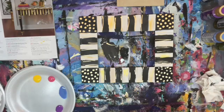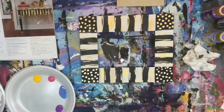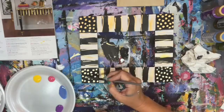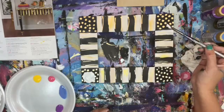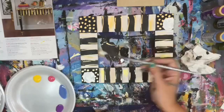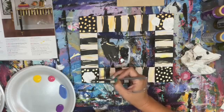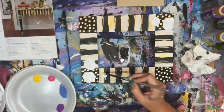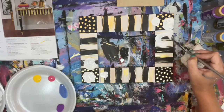So I'm just gonna use a round. And I think I'm gonna put some white underneath my colors first, just to give them a more solid base. So I know I want a flower down here in this corner. So I'm going to be covering up a lot of what I did. I think I'm only going to do these two corners though. So you'll still see the polka dots in some areas. Be a big one over on this side.